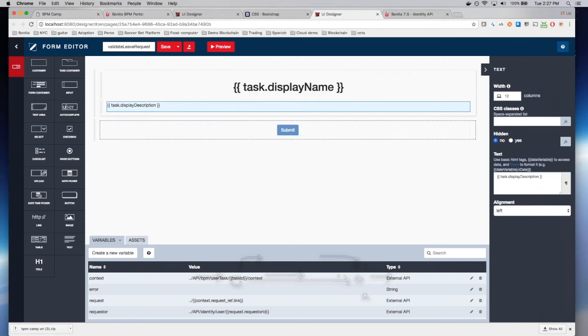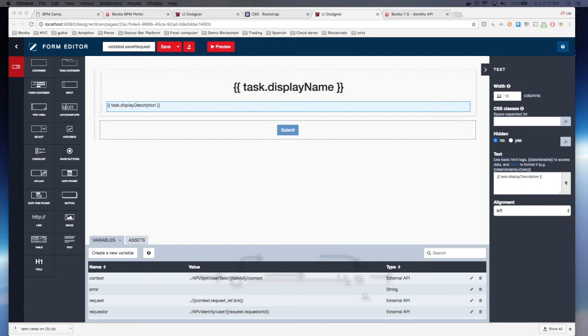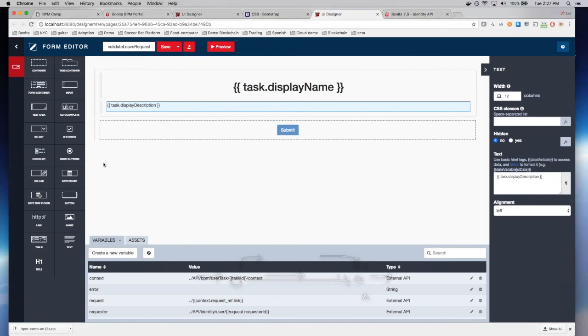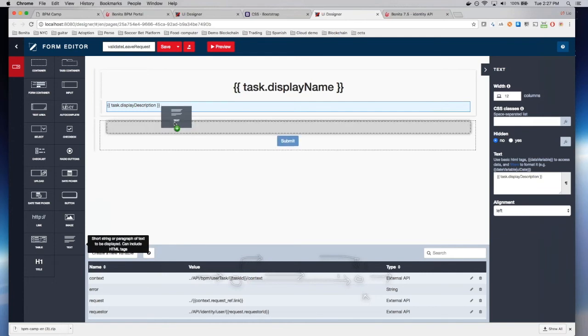And we are going to add a widget to display the requester. So for that, we're going to add a text widget within our form. So I'm just going to drag and drop my widget from here.